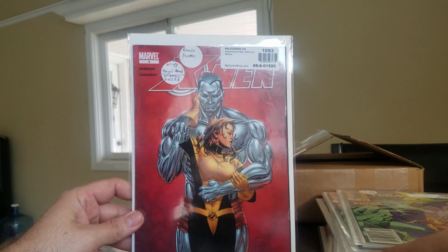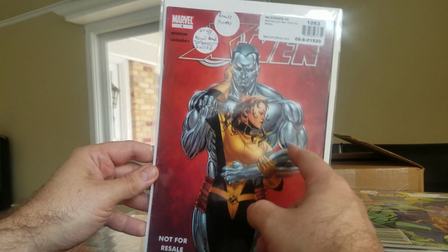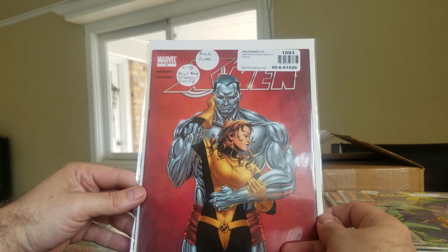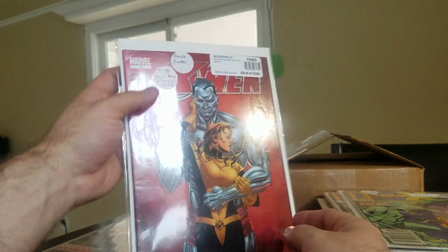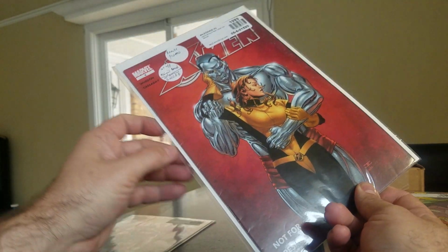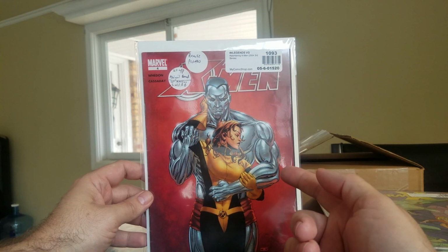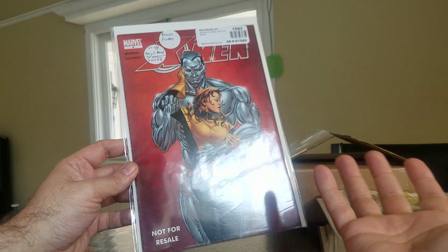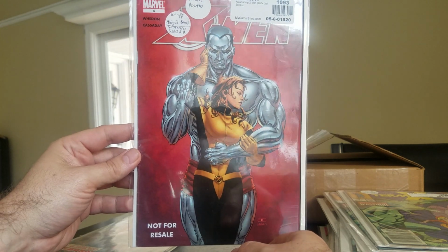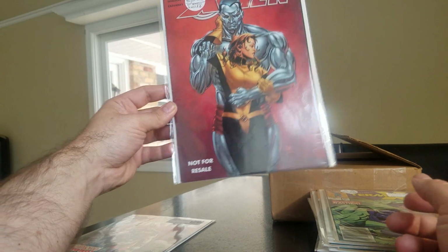Next up, this is not issue number 6 of Astonishing X-Men. This is the Legends series, number 4. It's the not for resale. It's a remake, reprint. It has the first mention of Sword in it, and the first appearance of Abigail Brand. Just VG because it has some spine breaks on it. But I've actually seen a whole lot more of the issue number 6, Astonishing X-Men, than I see of this. I rarely see this not for resale version. So I don't know how rare it is or how limited it is, but I think they had it for $4 or so. So I decided to pick it up because I am not seeing any of these.